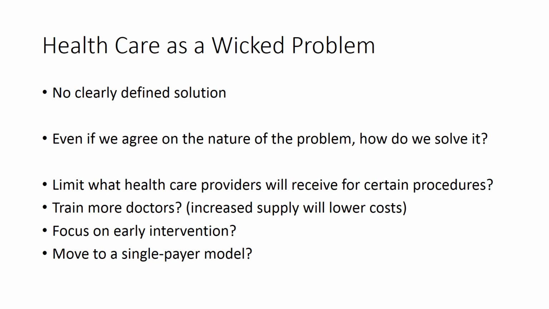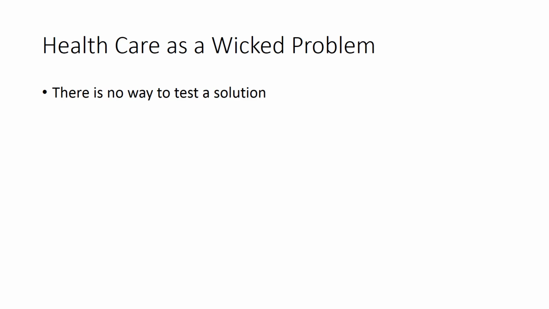Which leads me to the next major point. There is no way to test a solution in a wicked problem. Each attempt to solve the problem matters. Now, we can theorize about it all day long, but until we actually make a proposed change, we don't know exactly what the outcome will be. That doesn't mean we can't have a good guess, but a good guess is still only a guess.